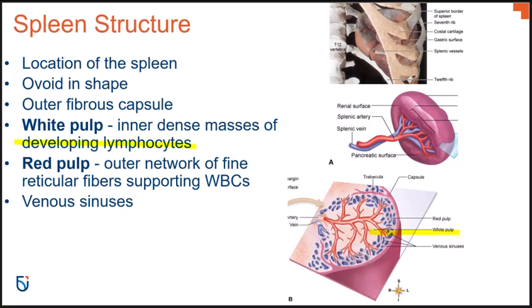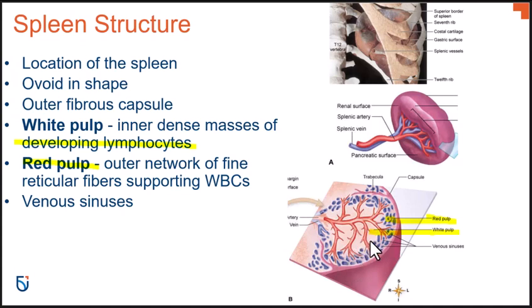Now, near the outer regions of each compartment is a tissue that's called red pulp. And red pulp is made up of a network of reticular fibers that are submerged in blood that comes from the nearby blood vessels. And so it's the red pulp network that actually supports the white blood cells in the area. So we can see the red pulp shown here, not really red in color, but it is a pinkish color that's going to be supplied by these blood vessels, as you can see. So it gives it its red color.